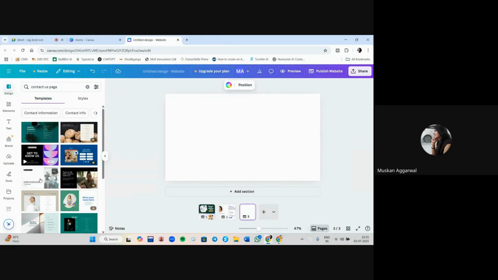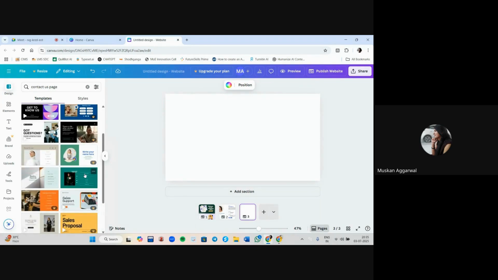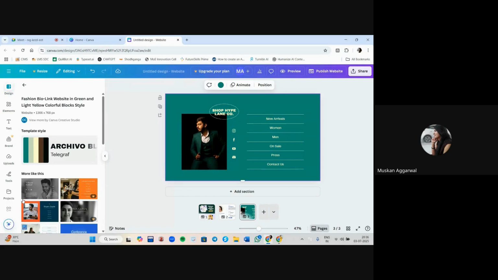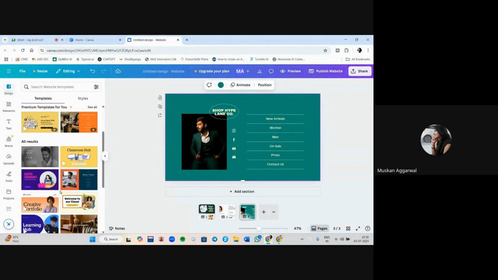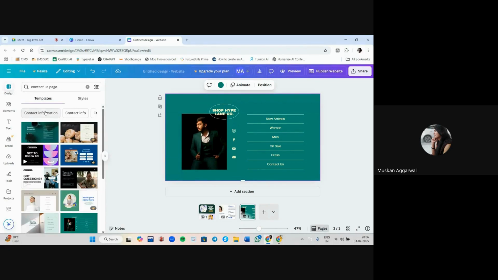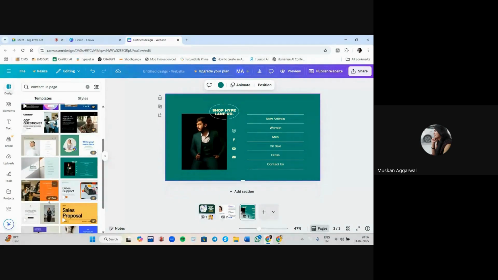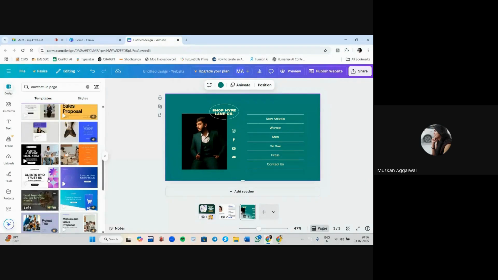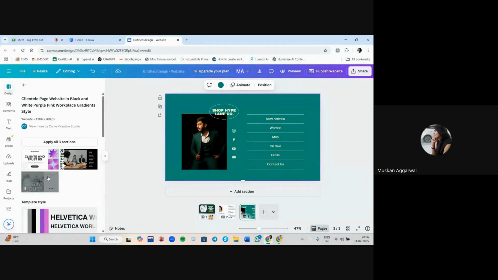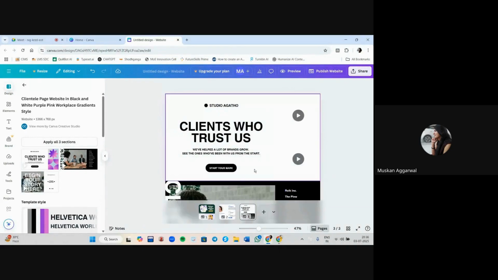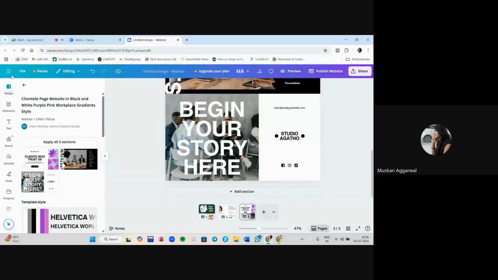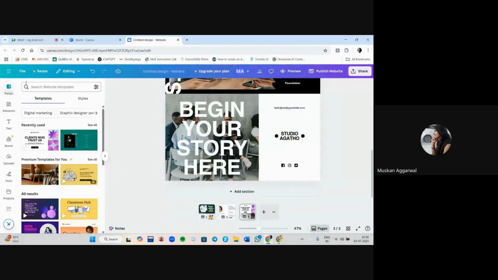We'll use the web page with a Google form. Or we can add some other content to it. Like, I have applied all 3 sections to it, and we have created 3 web pages for this.